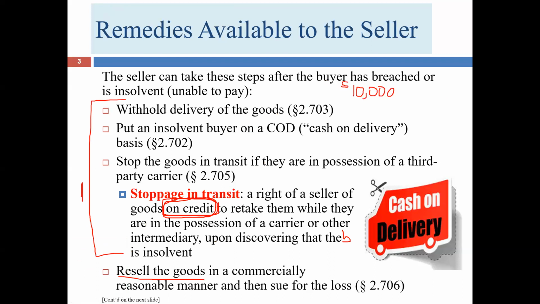And so the seller had manufactured these items according to the specifications that the buyer had created. But after the items are manufactured, the seller figures out, hey, the buyer's not going to be able to pay for these items. So the seller either doesn't deliver them, or attempts to deliver them COD, or whatever. Anyway, the buyer doesn't pay for them, so the seller has the items back. The seller is going to try to sell those items to somebody else, and the seller is required to try to get as good a price as he can.